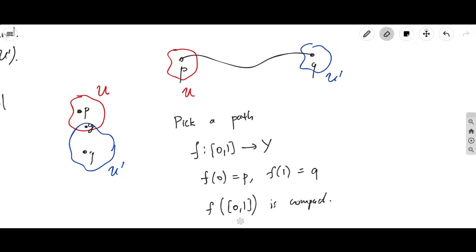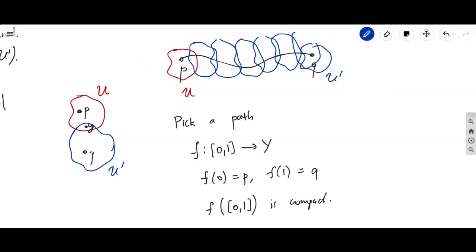This is a compact set, so its push forward is going to be some compact subset of Y. And this will allow you to create a finite chain of neighborhoods that are all linked together until you get to the one that you want. You basically repeat the argument at each step. You can always find a point in between these two, somewhere along the path, and then you just reapply the argument over and over again because they keep on intersecting on every level.